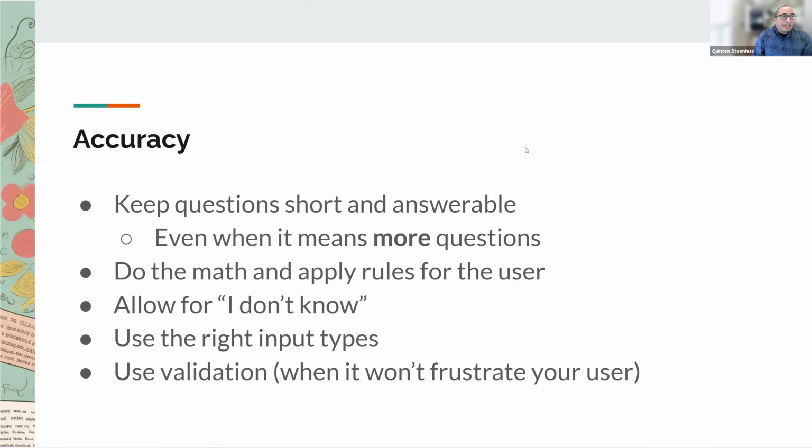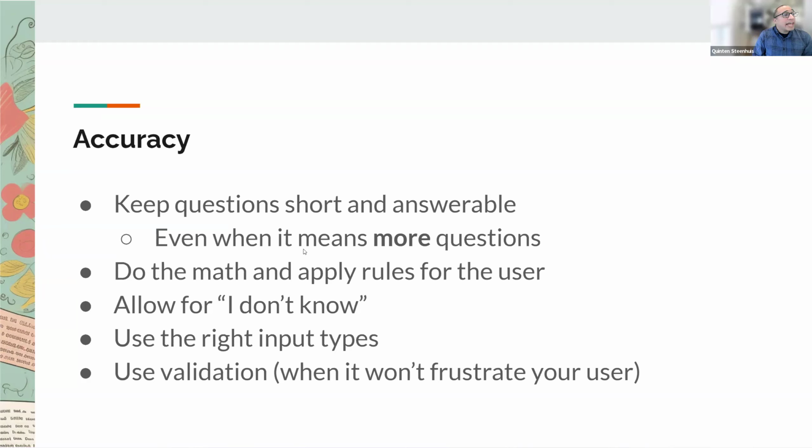Another way to improve accuracy is to not make the person give answers to you. So if, for example, on a form, it might say something about a date that's 10 days from today, you can do that math for the person. If it has a total, which is the total that you and your spouse earn, or the total for all of your expenses, in a family law form, maybe you do the math for the person. You don't make them do that, right?